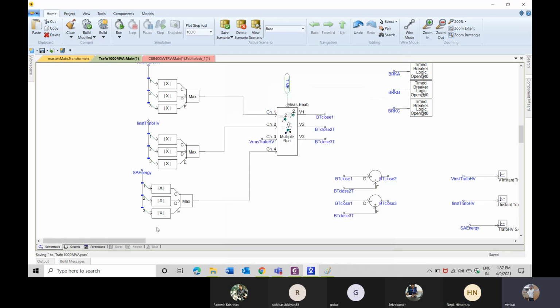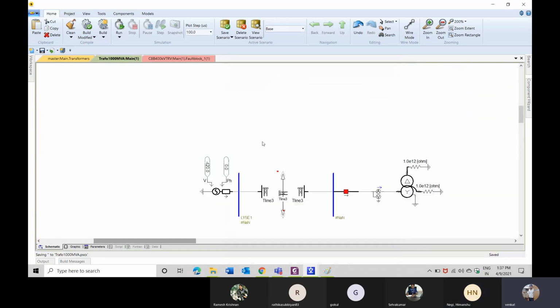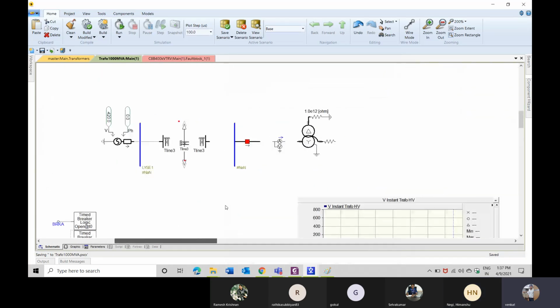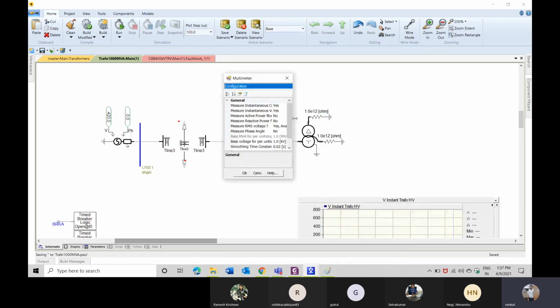I hope I have explained the transformer energization here, how to perform random switching to see the transformer energization. An important thing which we have to record during the transformer energization is two values.